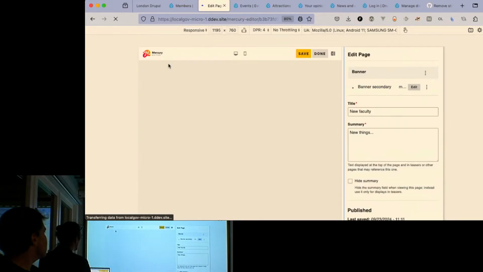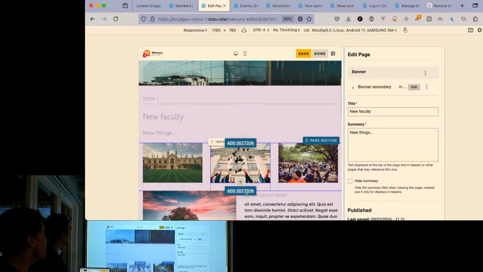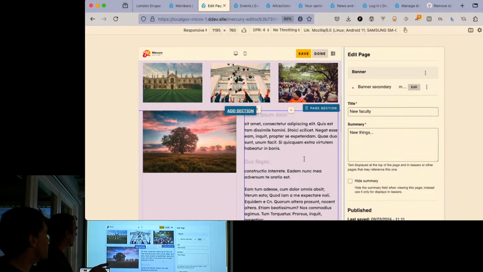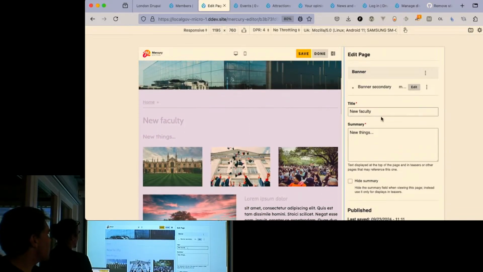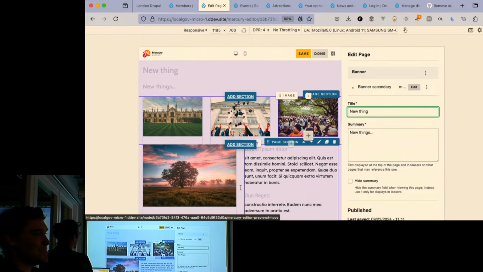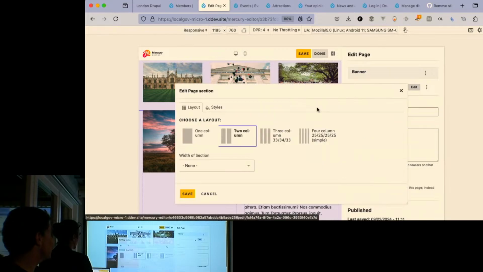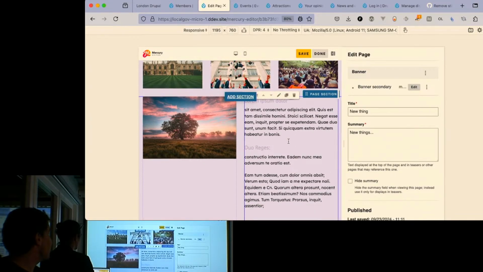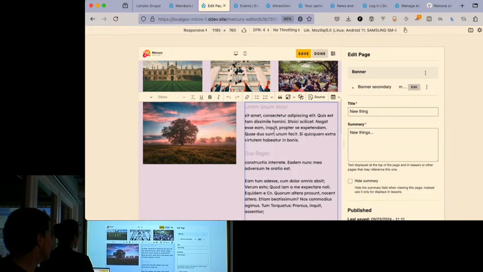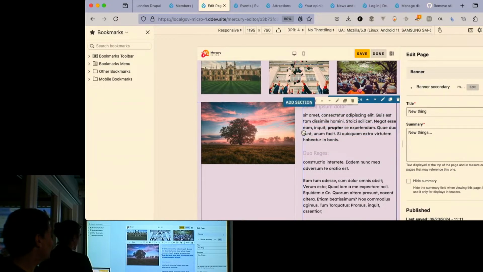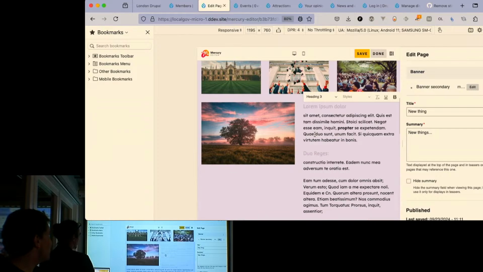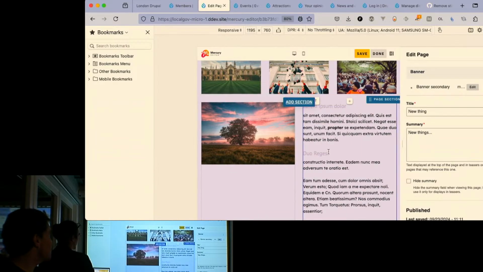Do interrupt with questions. Mercury Editor does something similar for layout paragraphs, allowing the person who's editing the content to see the content and start editing it in real time, seeing the updates. You just click into it and you're now editing that text. So again, much more instant feedback.